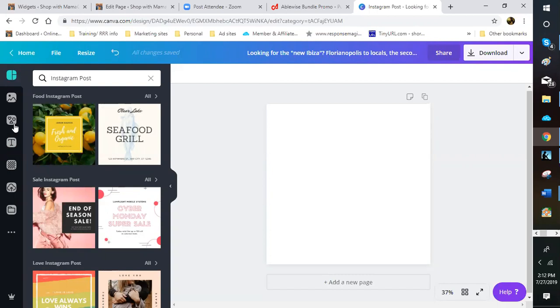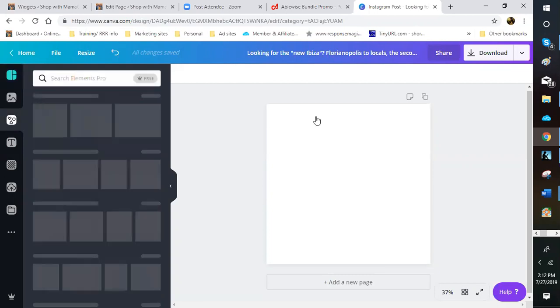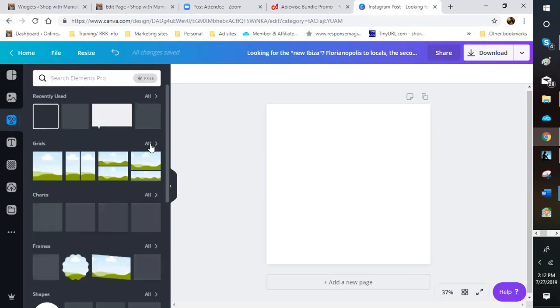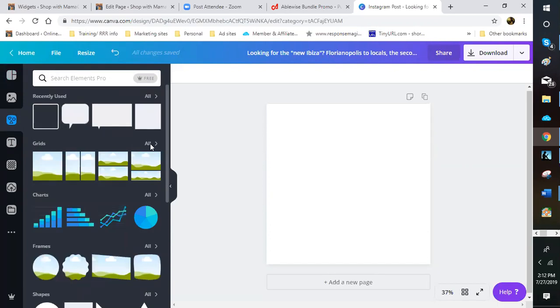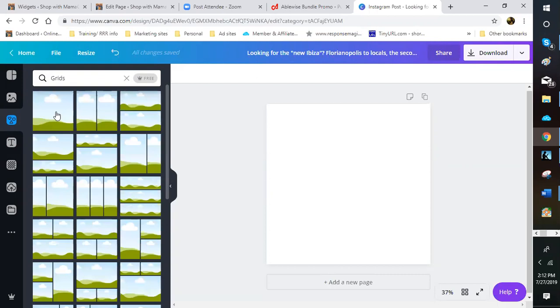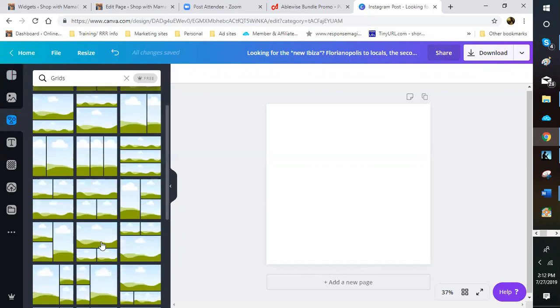But there's another program where you can actually come in, and if you want to put it in grids, say you want a big one here and then two small ones here, it gives you a grid pattern like right here. Here it is, the grids. So you could click on these grids right here, and it will show you the different placements. If you want just one big picture, two side by sides, two verticals, horizontal, you can put these grids on here and then have your pictures placed.